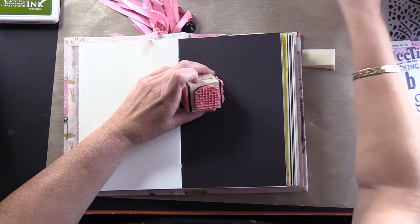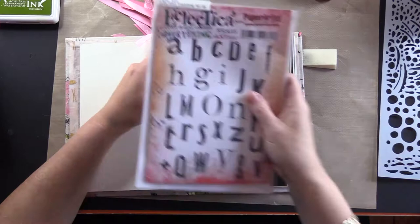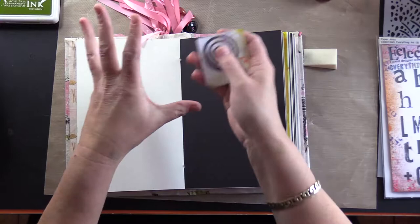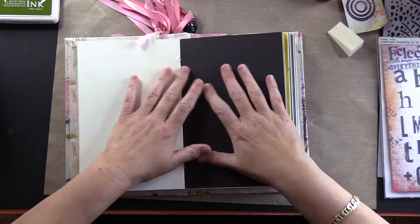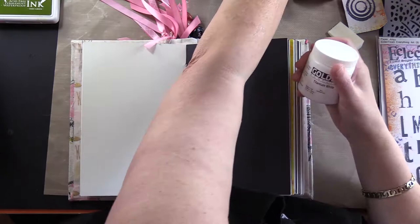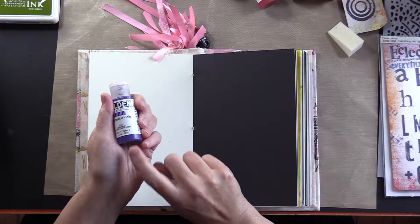There's another stamp from one of the Everything Art stamp collections. This is the fifth stamp set that they came up with for Everything Art. This was from the first one. I cut it up. It was a crazy time. I'm going to be using this stamp too for texture. I'm going to be using Golden paints and all these lovely colors, liquid paints. I'm also going to be using black and white, white mostly to add different qualities, tints, and hues to the different colors that I've chosen.